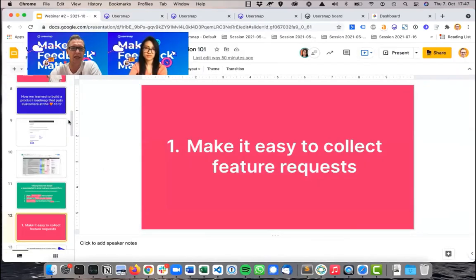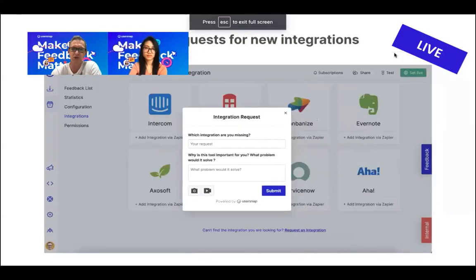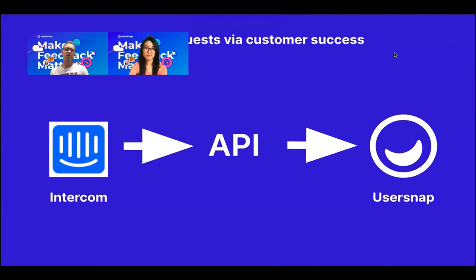And one last way, I have only a screenshot here, is that our customer success team is using Intercom. I hope you know Intercom. It's a chat software that is specifically designed for customer success people. Whenever a customer is chatting with them and requesting something, they would have to put it into Usersnap and do this and that. That's quite a lot of work for them, and they need quick answers because a lot of messages are coming in.